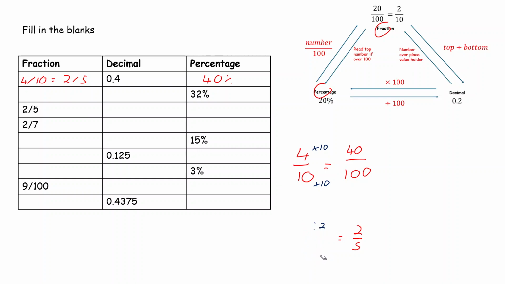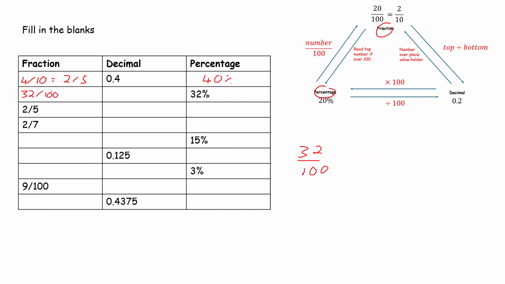I've got to get rid of the working, otherwise it will get a bit cramped up. So every time I do a new question, I'm going to have to erase my working. Question 2, I've got 32% into a decimal and into a fraction. I'm going to go first from a percentage to a fraction. If my number is a percentage, it's simply going to be my number over 100, because remember, percent simply means your number per 100. So this one's just going to be 32 over 100.